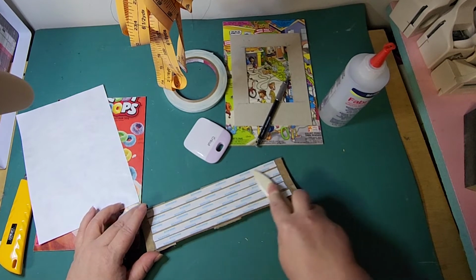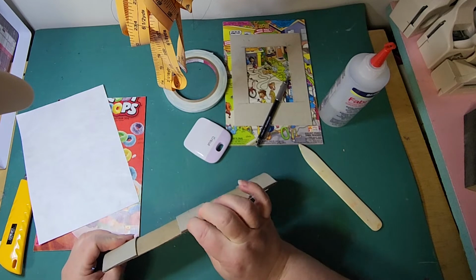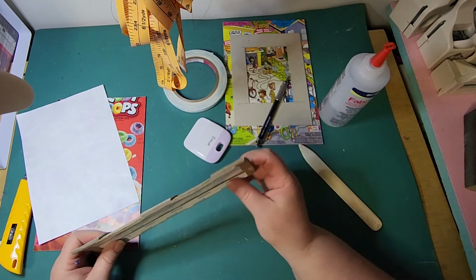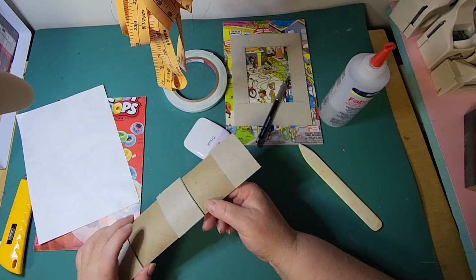And you can see how rigid this is, right? Like, this is really rigid because it's 6 layers. No, sorry, this is 4. This is 8 layers because this is 4 layers of the cardboard tubing. 3 or 4 layers. Usually I do 4.